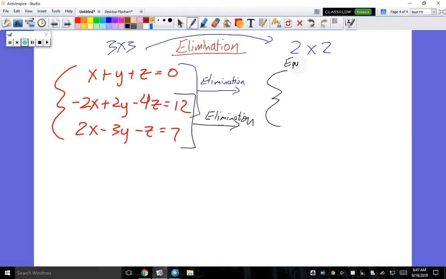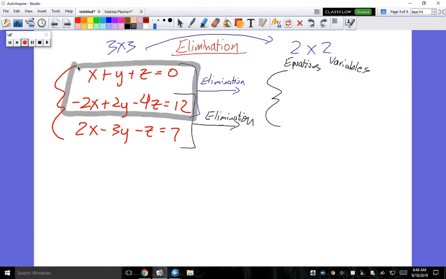Two equations with two variables. Okay? Are we good? Okay. So this is how we're doing it. It's like you're treating this like a mini sub-problem and you're trying to eliminate one of the variables. Which one, based off what y'all see here, which one do y'all want to eliminate? You can pick whichever one you want.